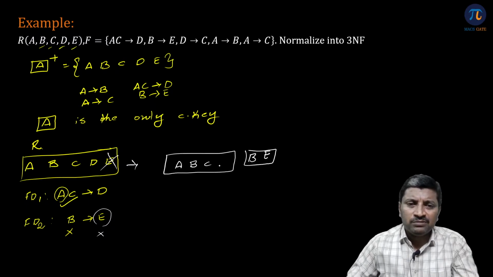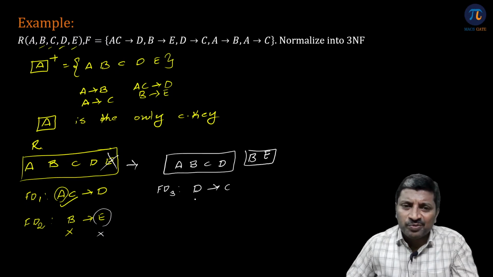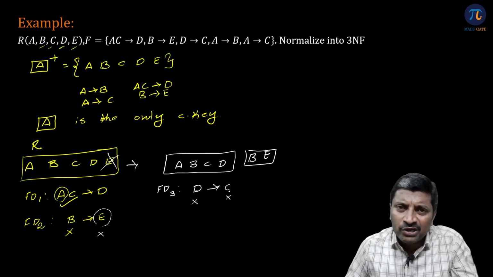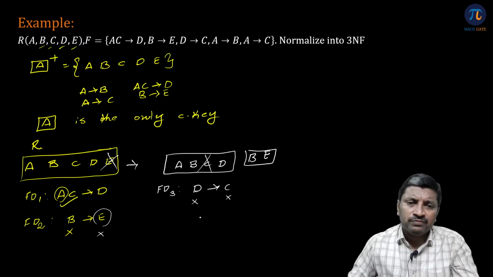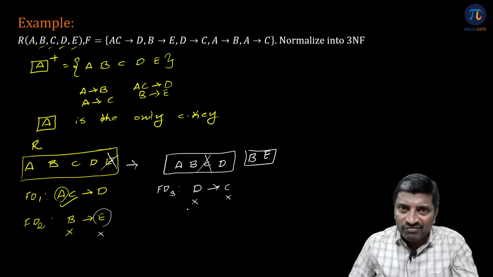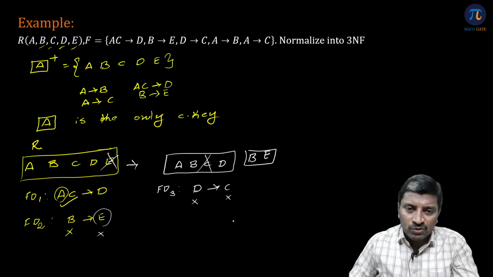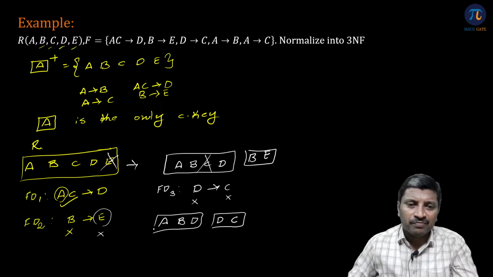A, B, C, D. What is the third functional dependency, sir? D goes to C. Is the left side a super key, sir? No. He is not following rules. Is the right side important? No. So remove him. Sir, anyway, the villain will be removed. Who is responsible? He will be added as a foreign key. So C will be removed. Who is responsible? D. Then the remaining is A, B, D.